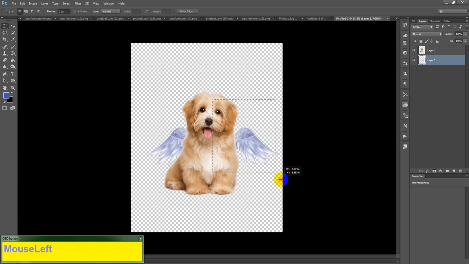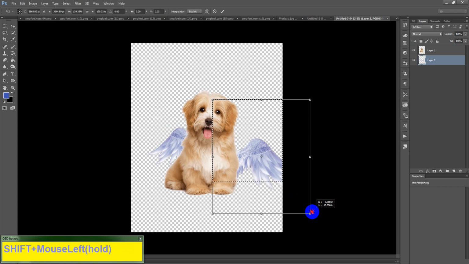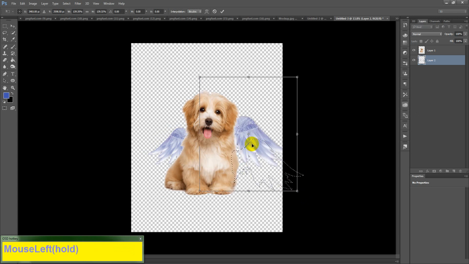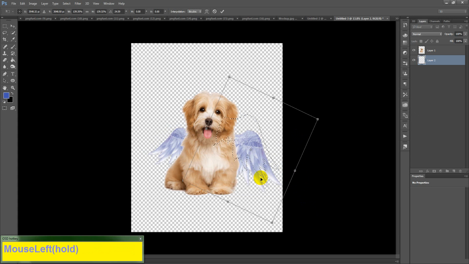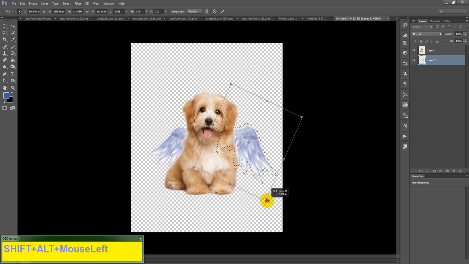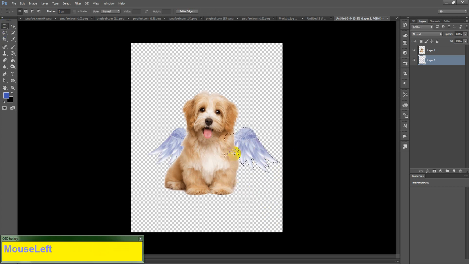Now I am selecting this part only, pressing Ctrl T, it will give this transform option for that area. So I am making this one just a little bigger because I want everything inside my artboard area. As this is in Photoshop, we cannot simply work outside of our artboard, so something like this will work for me. Okay, so once it is done, I am going to select this another part of my wing here.